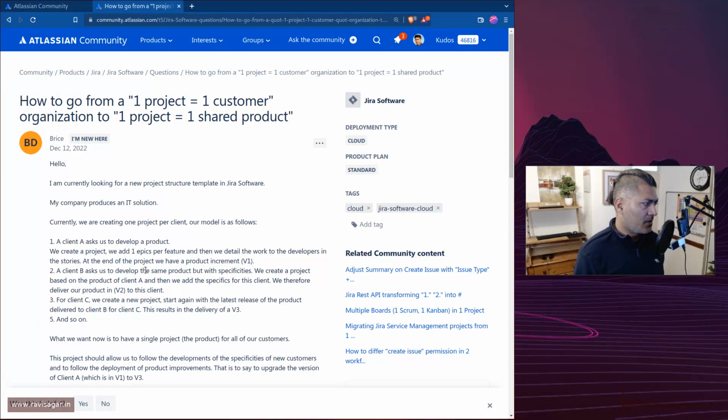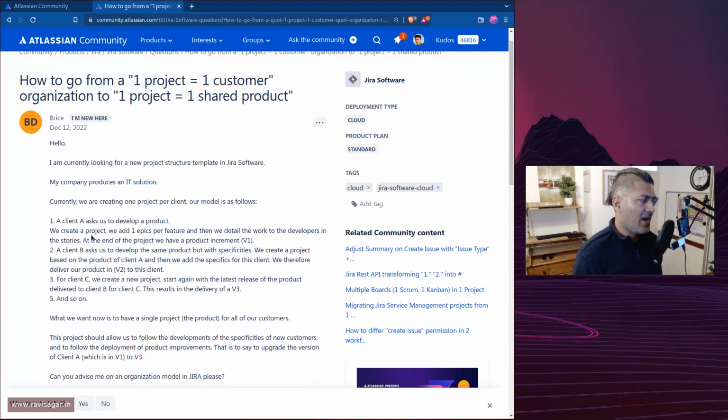So basically what the question is talking about here is that let us say there is a company serving multiple customers, and client A asks to develop a product. The company will develop it and release it as version 1. Now client B will also ask them to deliver the same product, so they will deliver it as version 2 because they have already done some work. Now client C wants the same thing, but they will probably develop version 3 because it won't be from scratch. It will be an improvement to version 2.